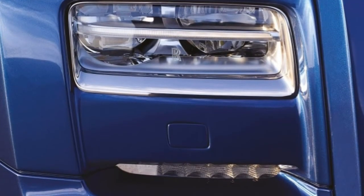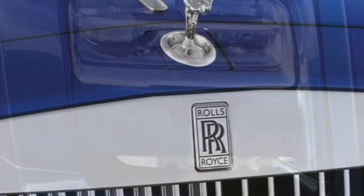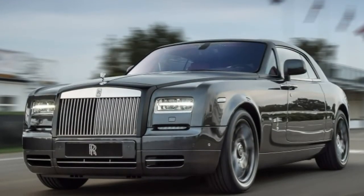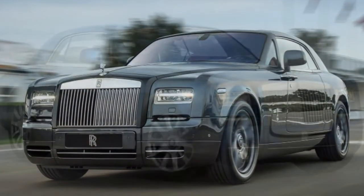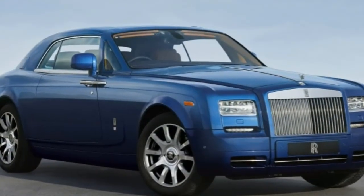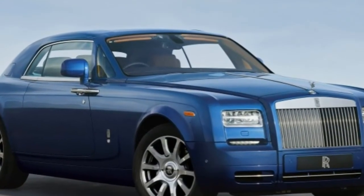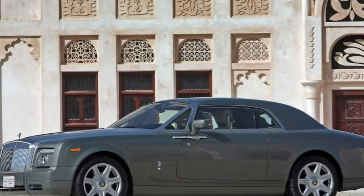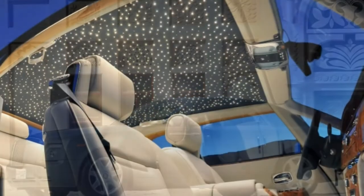Other controls, particularly those for the front seats and climate system, are quickly arranged and may also take some time to figure out. The coupe's trunk can swallow 13.9 cubic feet of cargo, a paltry measurement for a car of such unusual size. Driving impressions: the 2016 Phantom Coupe is an enormous car by every measure.